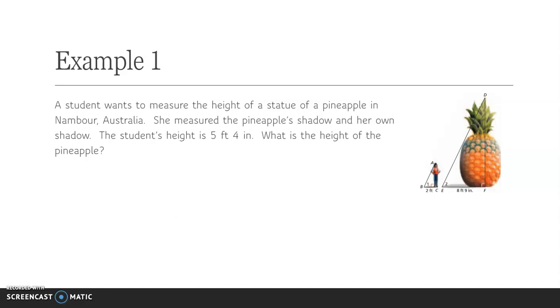Now, the first thing that I notice is that the measurements are given in feet and inches. Now, we can't actually work with that in a proportion. We have to convert it all into feet or convert it all into inches. I always prefer going to inches because when you convert to feet, you'll end up with decimal numbers. If you convert to inches, you'll probably just get whole numbers. So that's your first task.